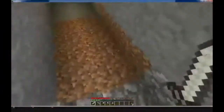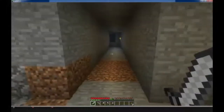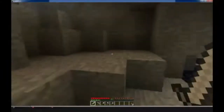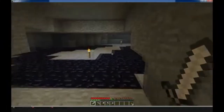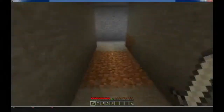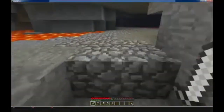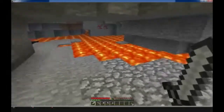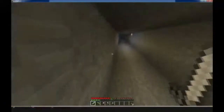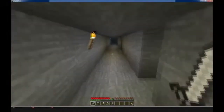and start building a mine. But I got down here and I found all lava and stuff, and it connects back up to the cave system up a little bit further. There weren't actually that many diamonds, so while I had some time after work last week and over the weekend, I went exploring to see if I could find some more. And let's just go for a run down here. Run.